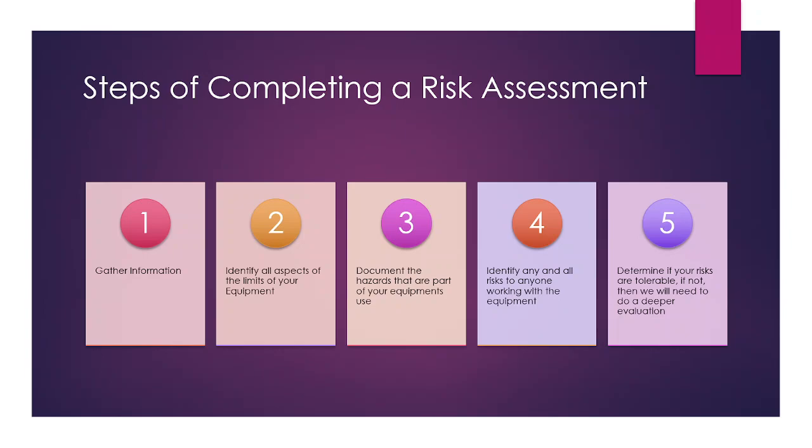So the first one, we need to gather our information. It's our gathering our intel step. We need to know information about the equipment. We need to know information about the operations that are going to go along with the equipment, as well as those that would be using the equipment. We have to identify every part of the limits that we're going to run this machine to. So are we going to run this at 20 parts a minute, or are we going to run it at 50 parts a minute? We need to know that kind of information, as well as what's going to happen when we get into the point of having to work on the equipment. So when a valve breaks or when a cylinder stops functioning properly, we need to know those limits as well.